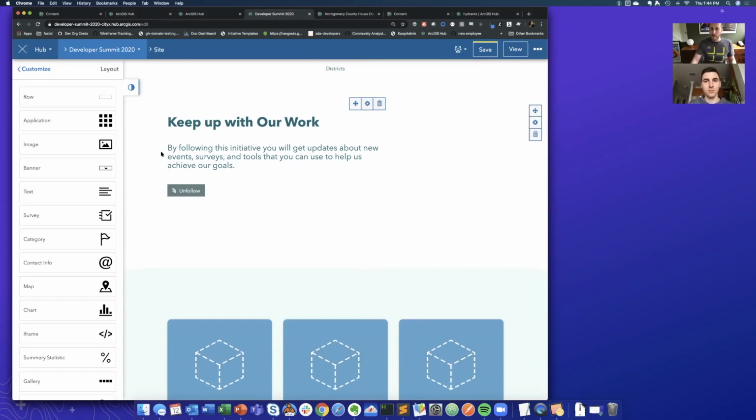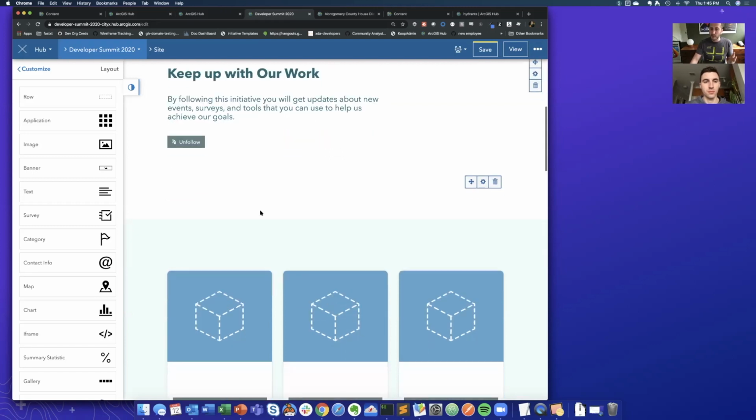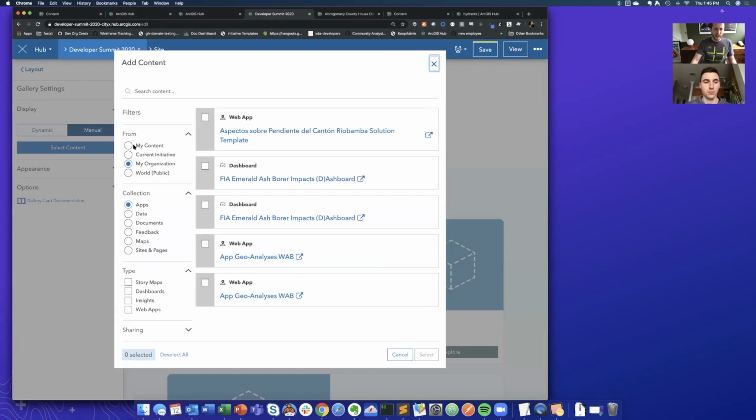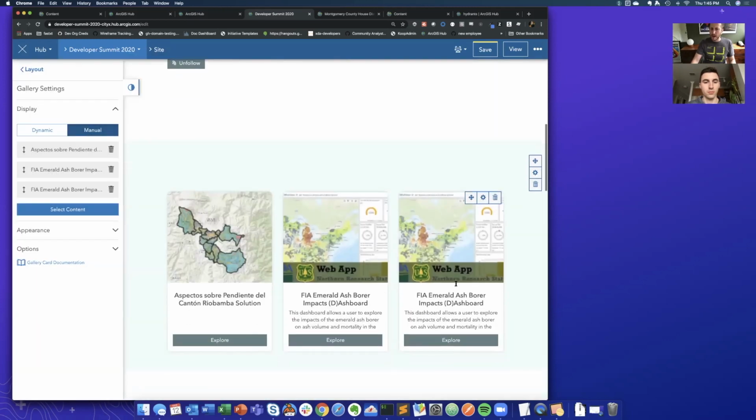If you have Hub Premium, inviting people to follow will collect a list of actual email addresses and identities of people so that you can tell them when your site has content updates or invite them to an event or do things like that. So that's a good idea if you have Hub Premium. If you have a number of apps or maps or you want to feature certain content, you can use a gallery card, and you can configure it either to pull all the content from your site using a group in dynamic mode, or you can use manual mode to pick literally some specific things that you want to share. So maybe I just want to share these 3 items. When I do that, they will just pop in.